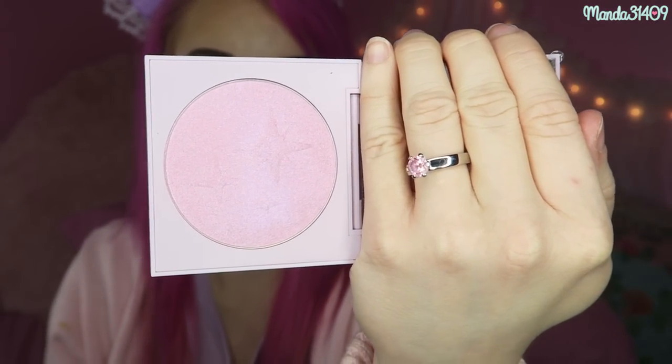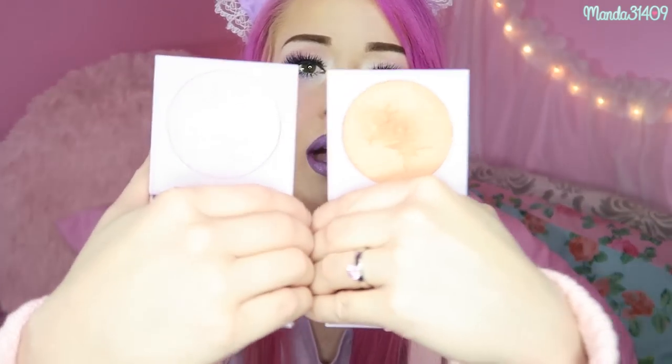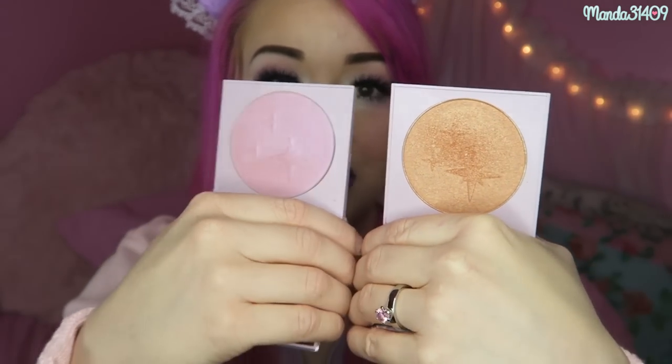highlighters looks like. And the more I'm looking at this, I cannot find the shade names on these. The actual shade names are not on the little individual palettes themselves. They were on a sticker on the little packaging. I did toss one of the other boxes though, but one of these is Starflower and one of these is something else. But anyway, these are both of the highlighters. They only had two in the My Little Pony collection, so you can definitely tell the difference between the two.